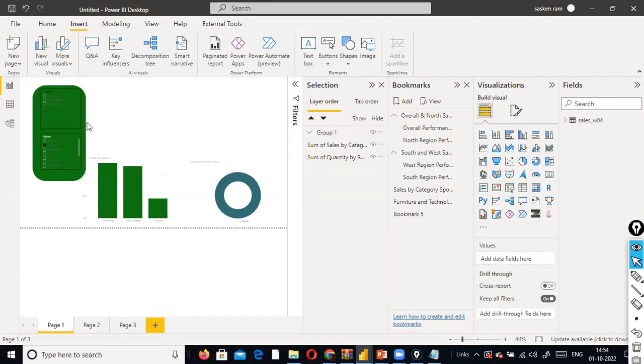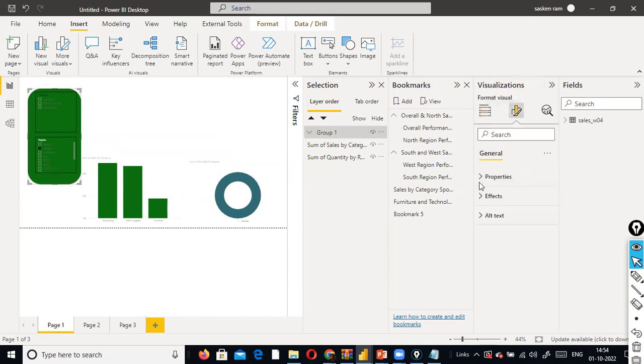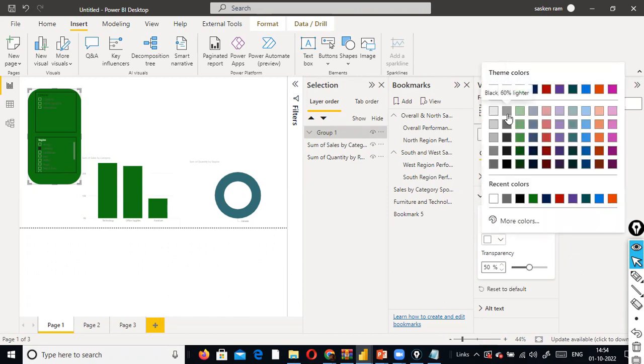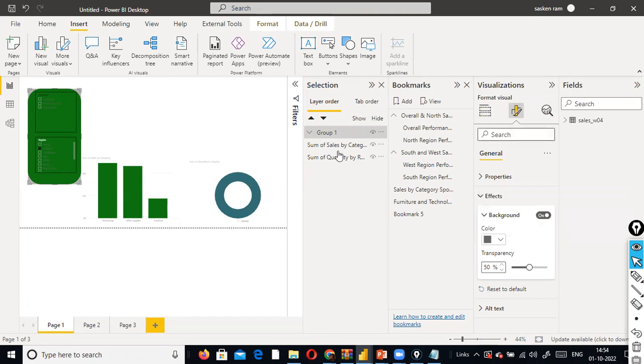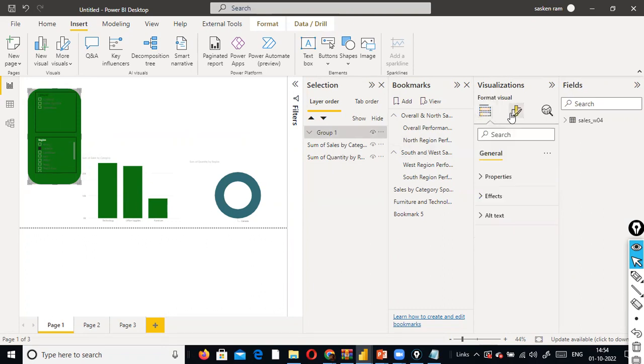You need to move it gently. And then if you click in the empty space, you can see the slicer and all. Okay, for the color options, instead of playing around with that, I'll go to the effects, background color, on, and then we will make it something like... right now it considers the overall background. Okay, I don't want that.